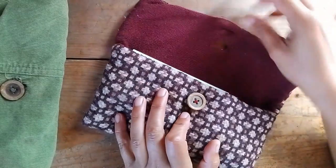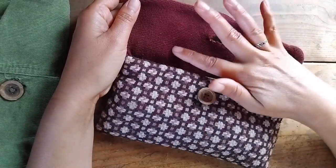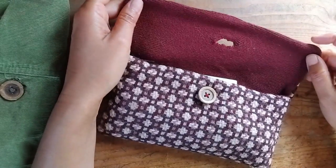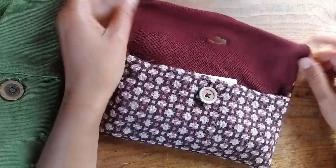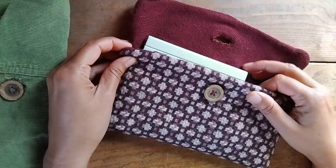So this one, for example, the inside fabric is from an old jumper that I used to have. And I love repurposing things. And the outside is just a fabric I had lying around.